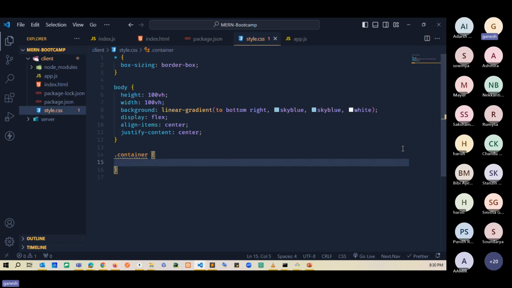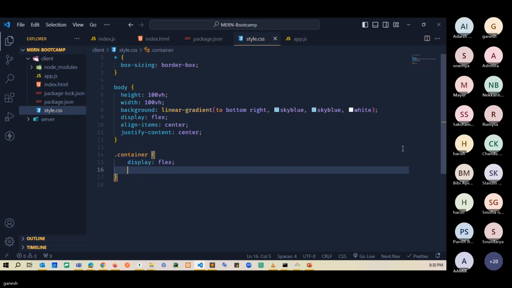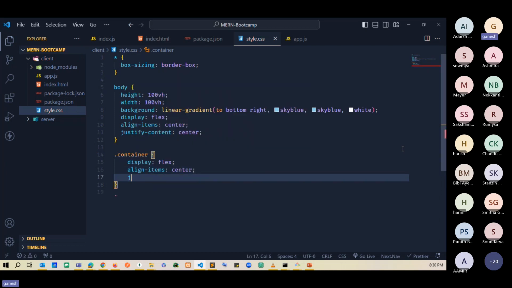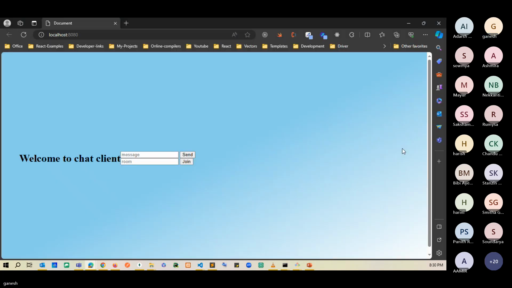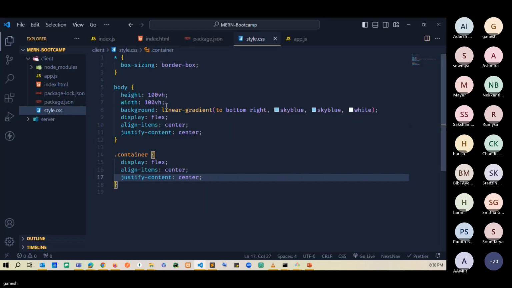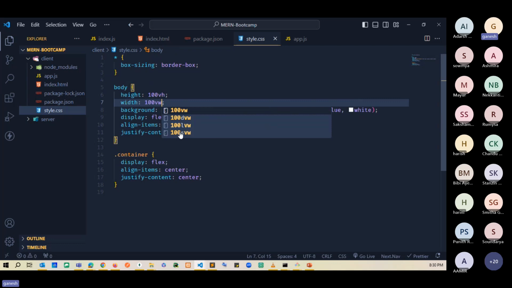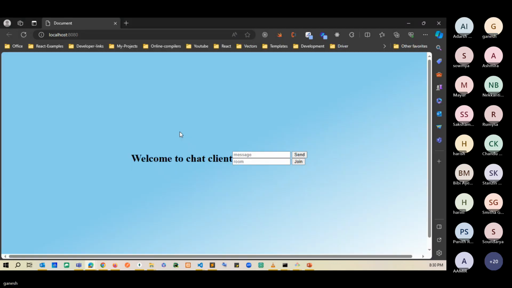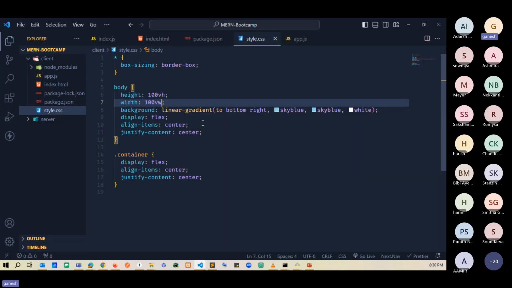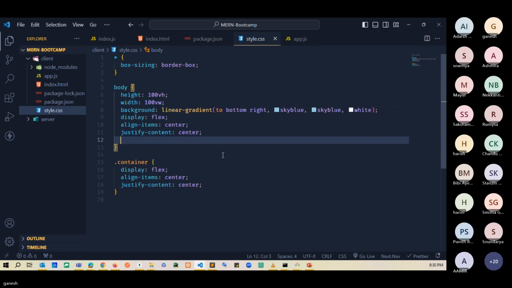We'll call the container class. So width property, sorry, it is vw. Make sure that it is aligned center. And we'll hide the overflow.